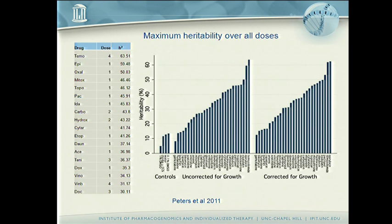The other thing, as I'll get to in a couple of slides, is that replication is critical in this field. And when a clinical trial is performed, especially in the area of cancer, typically one trial is performed. Now, if that trial is positive, the winner from that trial then competes with the next best idea. And the winner from that competes with the next best. And that's the way the trial program goes. So you often don't have an easily available replication set. If you happen to use a clinical trial cohort for discovery, it may be 5 to 7 years before you'll have a replication set that's available to you.